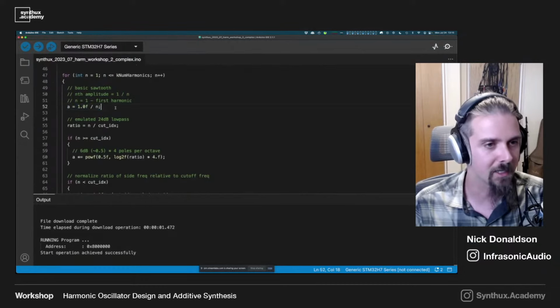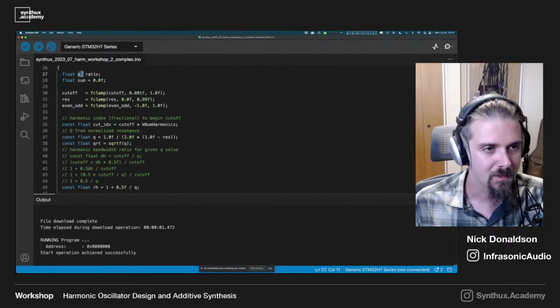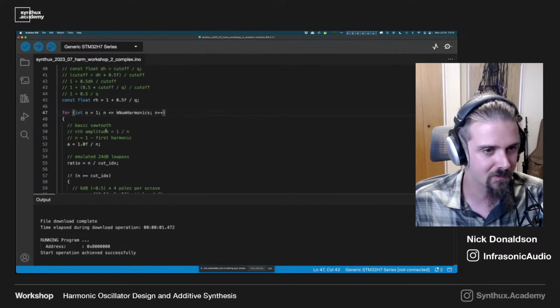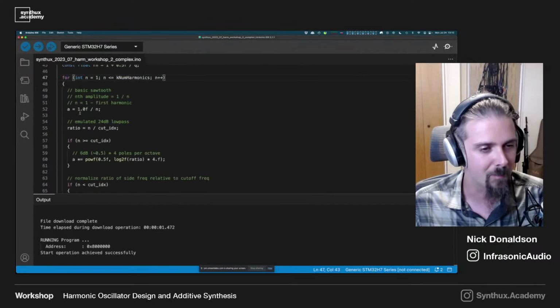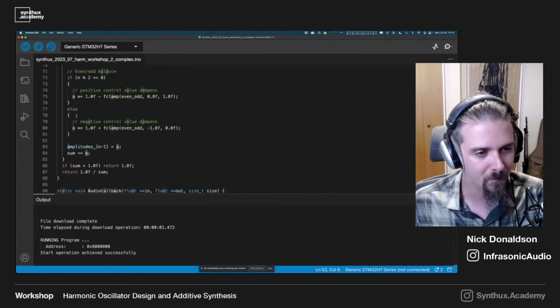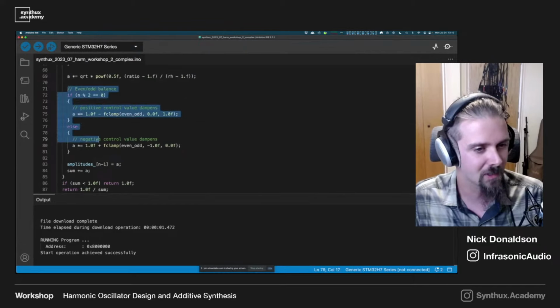scales for each harmonic. So the scale of each harmonic is A. A is the amplitude of our current harmonic, and we're looping through all the harmonics and doing a bunch of math to get, based on the current parameters, what should A be? What should our amplitude for the harmonic be? The even odd one, the math is actually a lot simpler than the rest of it.